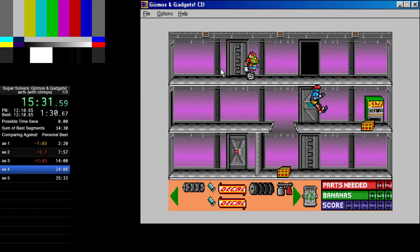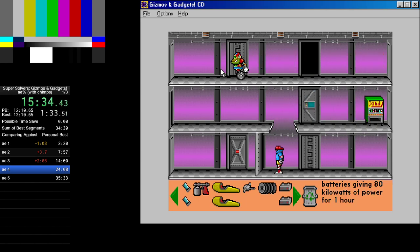Four wheels with bulb, electric eel decal. Batteries giving 100 kilowatts. Batteries giving 80 kilowatts.